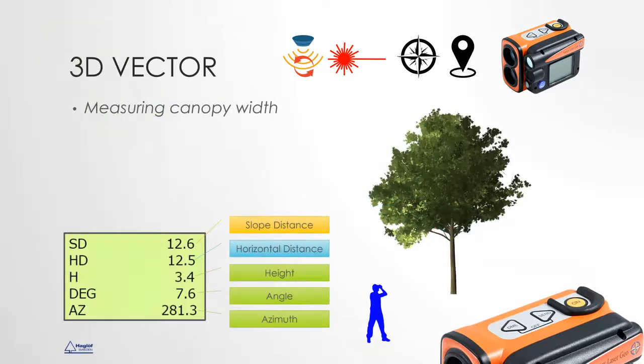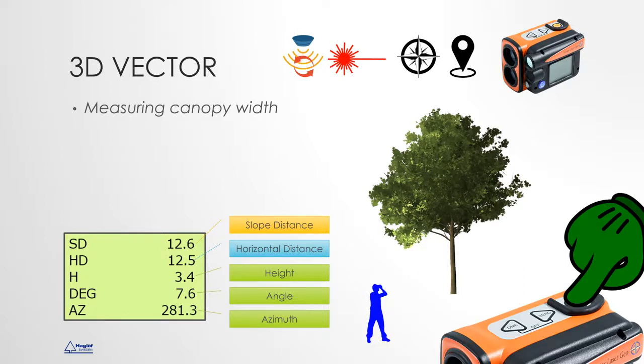The 3D vector, as I said, is a function that brings in all the sensors of the unit. And from two measuring points, you will have all vectors, not only what you will see in this case. So I will show how this works. You step away from the tree, so you see the two points that you're interested in. You select the 3D vector function in the instrument by pressing on, and then you aim at your first target point. In this case, it's the left side of the tree. I press the on button, a short press, and I get the signal that the measurement has been done.